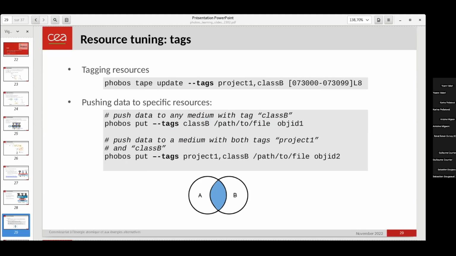Is there a kind of authentication mechanism on the client to access the Phobos daemon or the stored objects? No, we do not have this, because the client and the daemon are really far from the intervention of a user.